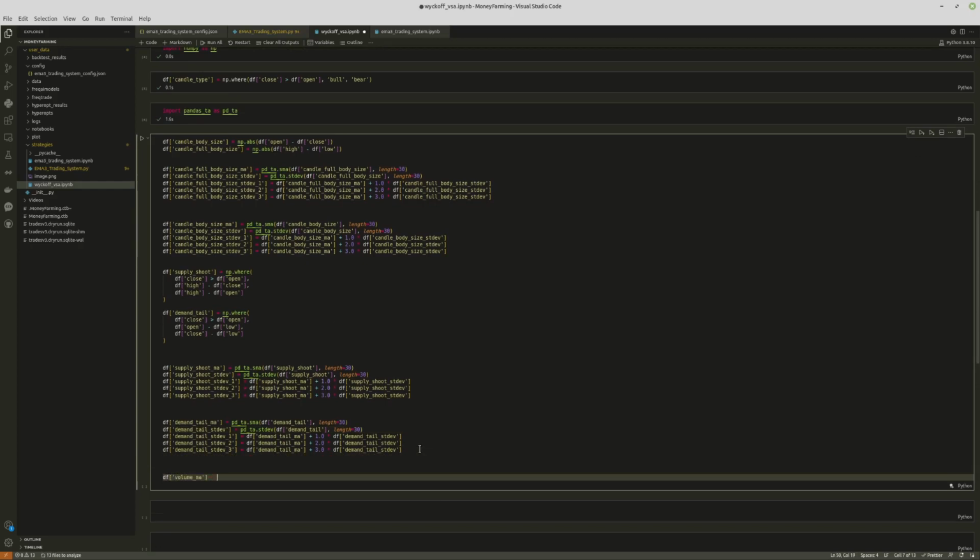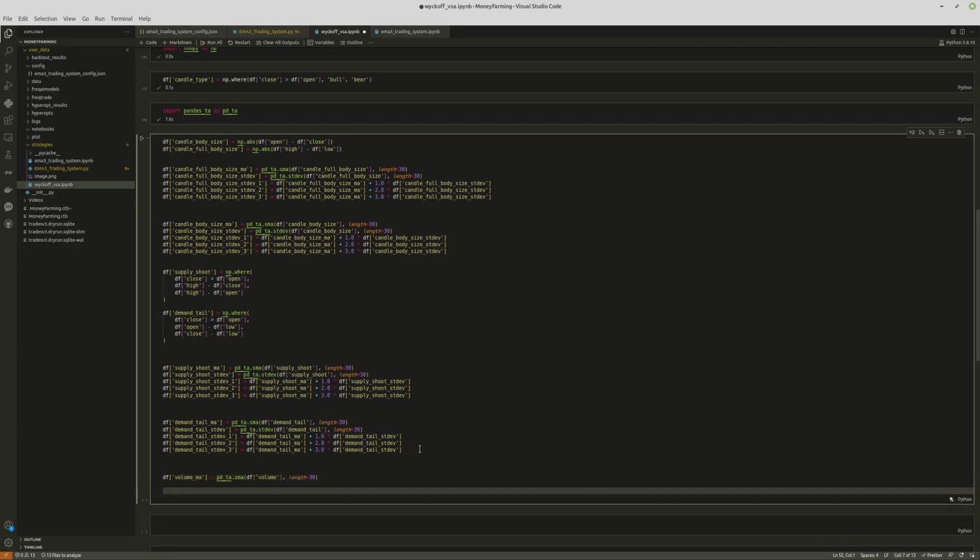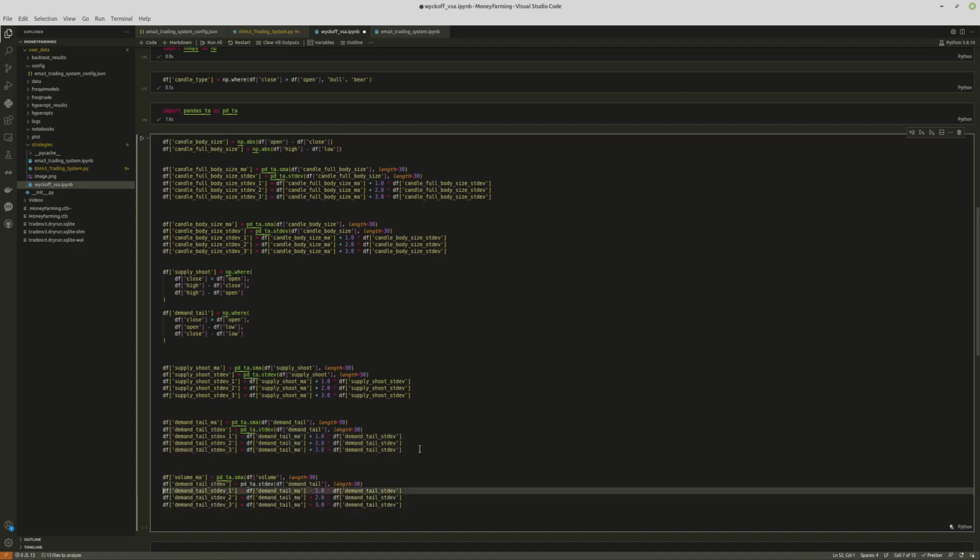Let's just do the last thing for volume as well. Volume MA, pandas_ta sma, volume length is 30, and then same thing, it's a statistical property of it.